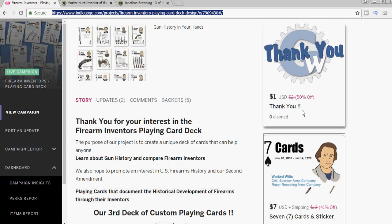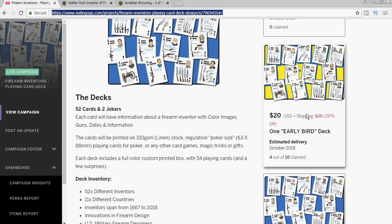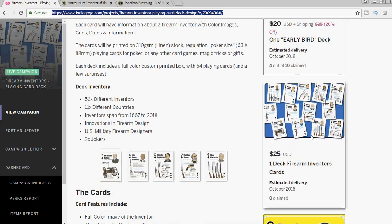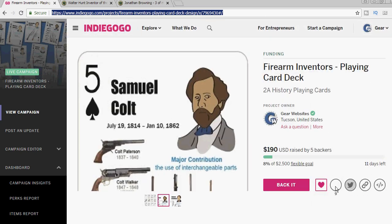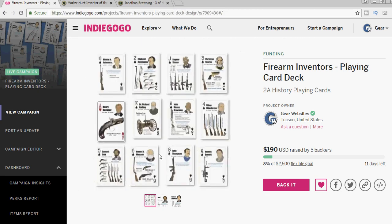We'd like to thank everyone who helped support our online efforts through participation in projects like this one. So please grab a deck if you're interested and able, and please share the project with anyone you might think might find these clever, interesting, or even useful. We're creating another 2A deck of cards which brings firearms history to life in a new way — flash cards for learning our Second Amendment history. They might even make your next magic trick or poker game one to remember. These will certainly complement our last deck of Old West Guns playing cards.